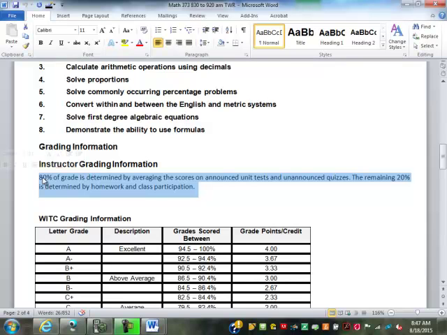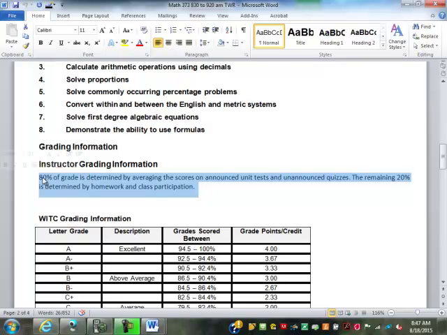It won't be graded on how accurately you did it. If you did it right or wrong, it's not a big deal. What it'll be graded on is whether you worked through it and your process. Did you write stuff down? Did you try to pick out the information and things like that, just to see that you're going through it? So if you don't know how to do it, don't panic that it's going to hurt your grade. The homework grade is more of an effort than it is anything else.